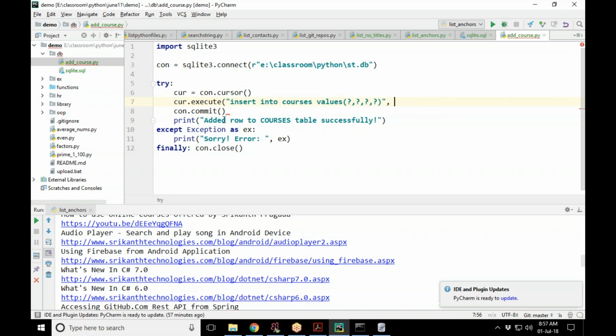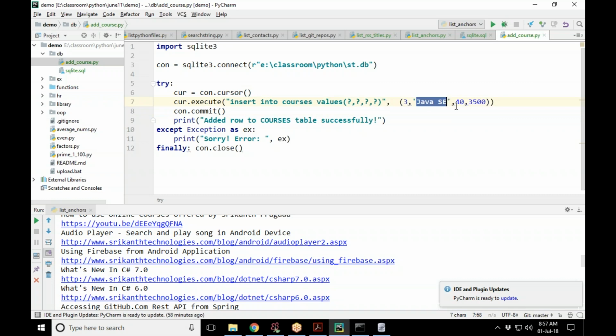Now listen, you are inserting a row into the table and you are supposed to provide 4 values. And Python is saying, give me the command and give me the values for these question marks here as a tuple. So I'm going to give 3 and I say Java SE, and then this. This is the way we do it.